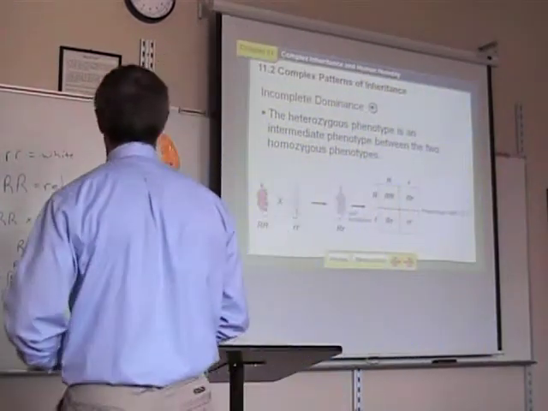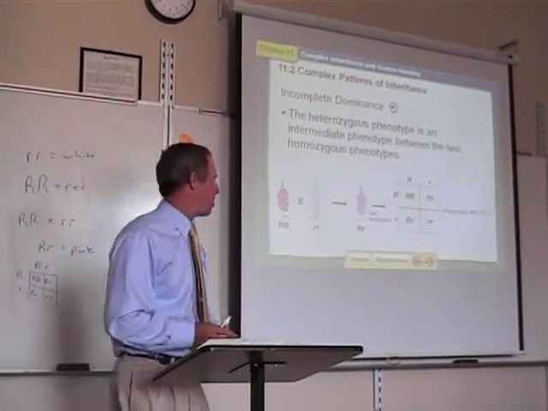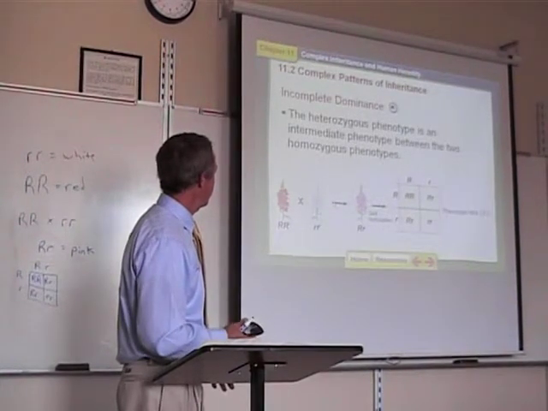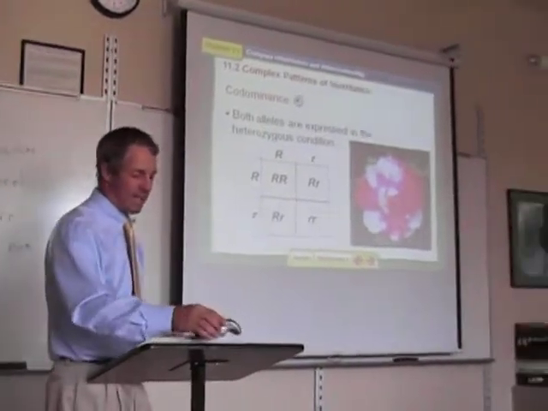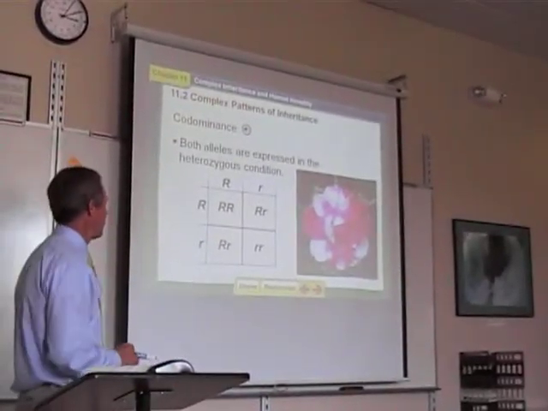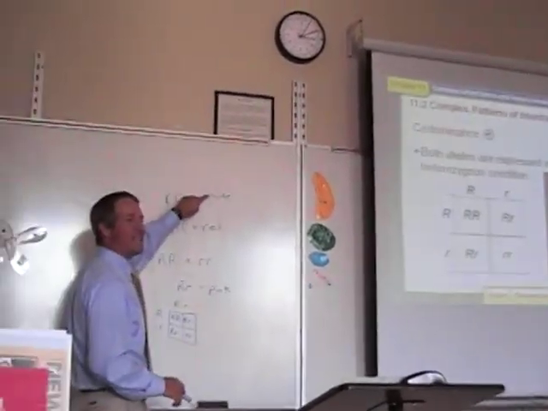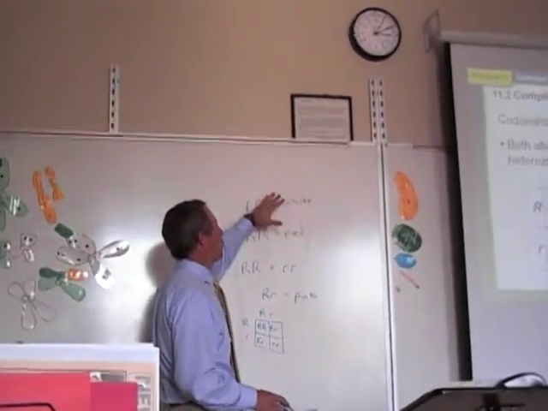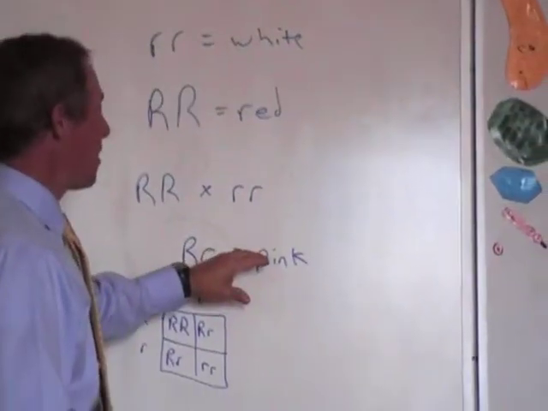You get half pink, half white if you make a white and a pink, and it's incomplete dominance. Okay. Now, the next strange case is called codominance. That's pretty cool. In codominance, you make a white and a red, same way. This is a different kind of flower now. You made a white and a red, and if it were incomplete dominance, you'd get a pink.